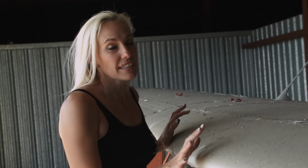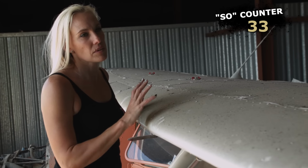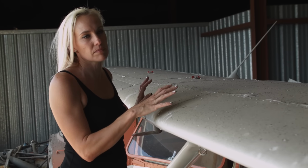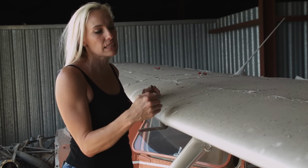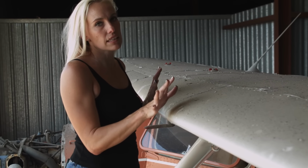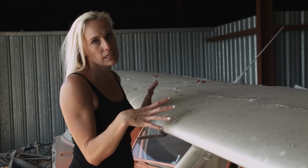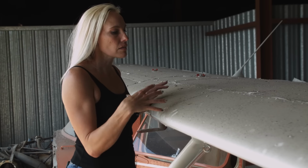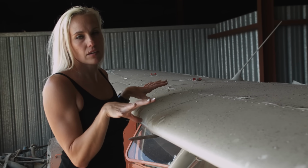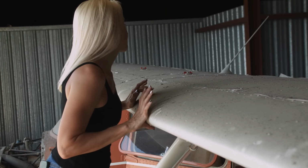So we're gonna work on all of this in here. I'm pretty strong in the airframe category, so we're gonna be redoing these wings and painting basically the top side of them. A lot of popped rivets, so we need to inspect on the inside. I've bought a lot of airplanes where they look absolutely gorgeous on the outside, and they're just filled with corrosion on the inside. So the rest of the airplane looks really nice. We're gonna go through this, and hopefully it turns out good.